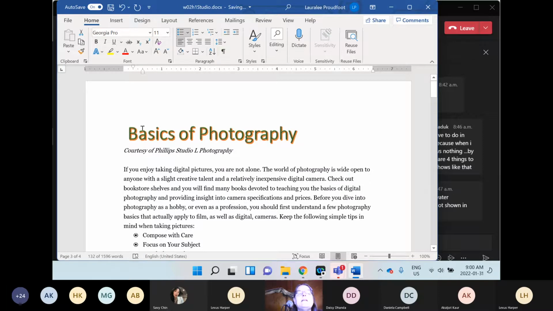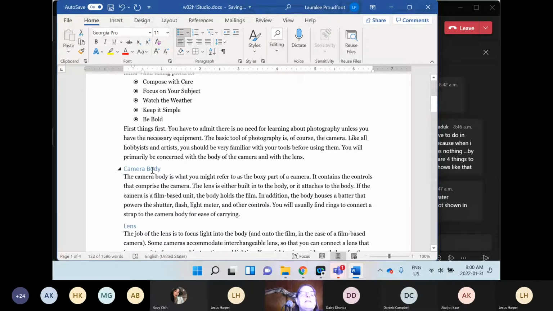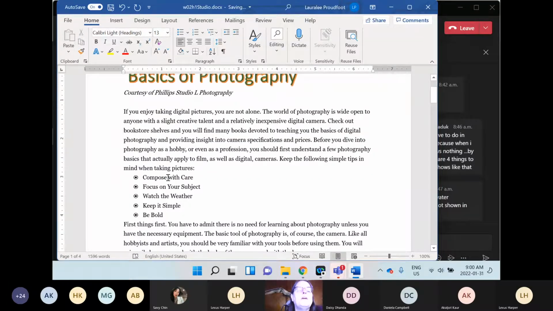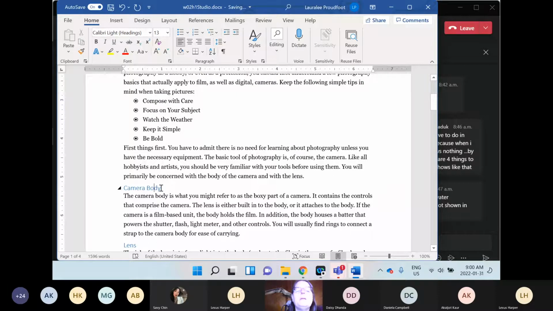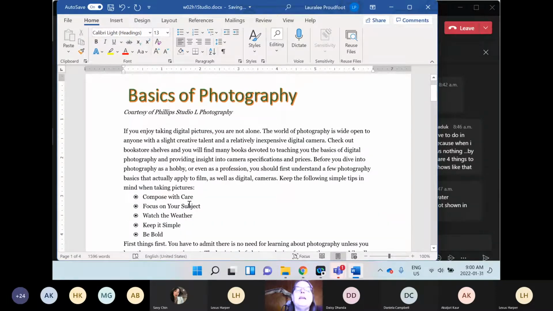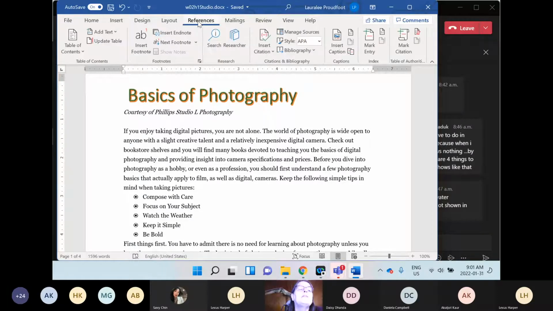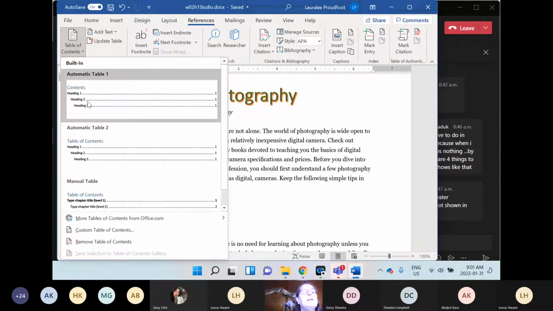Part of the reason that we do the headings, there's several reasons we do them. It doesn't say here, but later it will tell us that if we wanted to, we could make a table of contents. So if you put your cursor up at the beginning, after Courtesy of Philips Studio L Photography, if you go to References and Table of Contents, and just pick the first one.